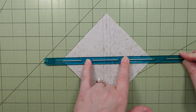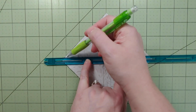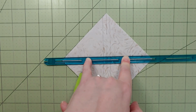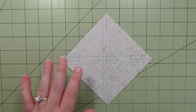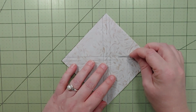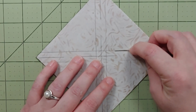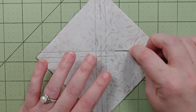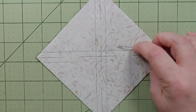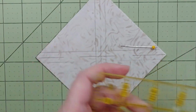And I'm just lining up my slot on those points. Again, the slotted dashed line is going to be the cutting line, and the solid line is going to be my stitch line. And there we go. So that's what it looks like. Now, in the instructions, it says that you want to do a scant quarter of an inch. So that means I'm going to be just on the inside, closer to the cut line, by about the width of this pin, actually. What does scant mean? Scant means a couple of threads shy of a full quarter. So I'm going to say about the width of that pin. Or if you have a ruler, it's about the width of the lines on that ruler.